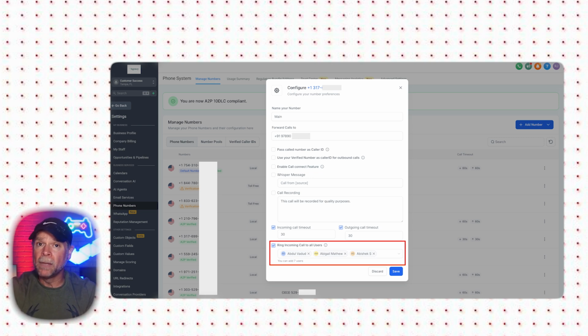Super simple, right? Now, you might be wondering, I mentioned that you could add up to 10 users, but here you can only add 8. Where are the other 2 users coming from? Well, the remaining 2 users are those already assigned to the number on the team's page. So you'll have the person or people assigned to that number plus an additional 8 single users, giving you a total of 10 users who can answer the call.